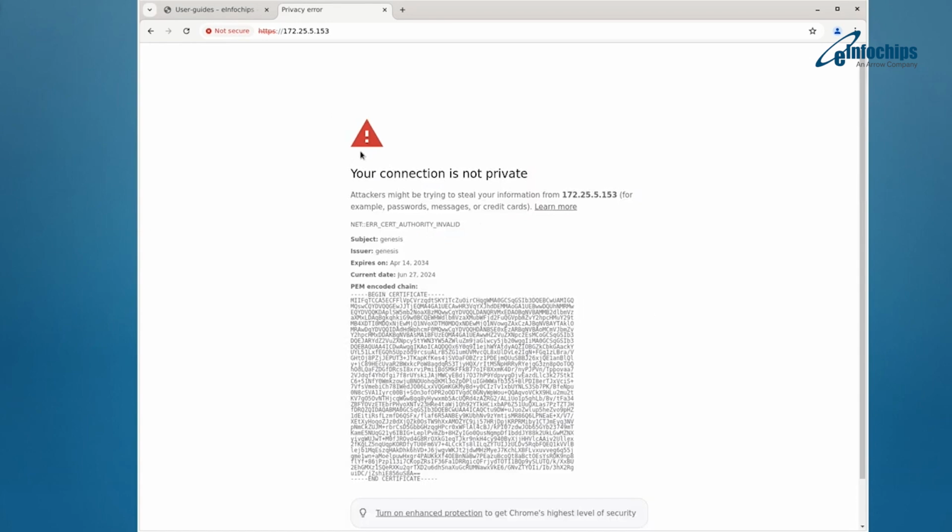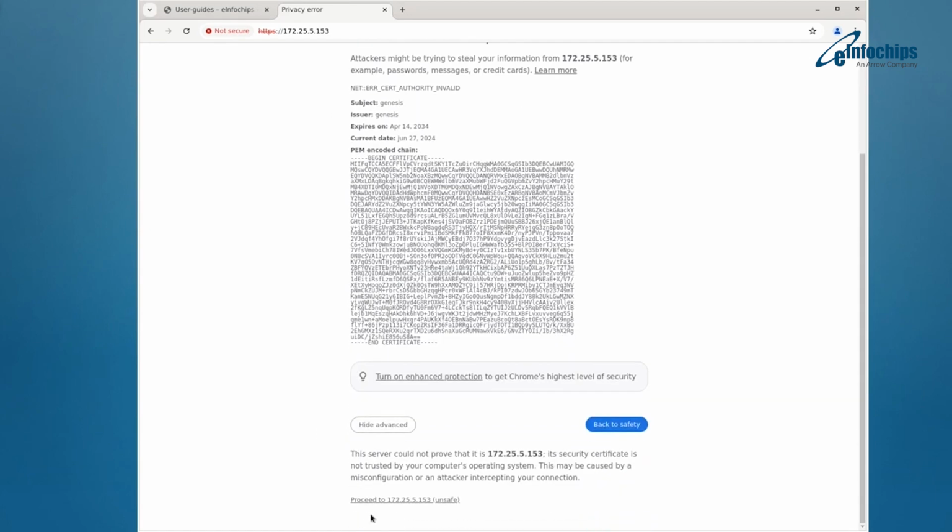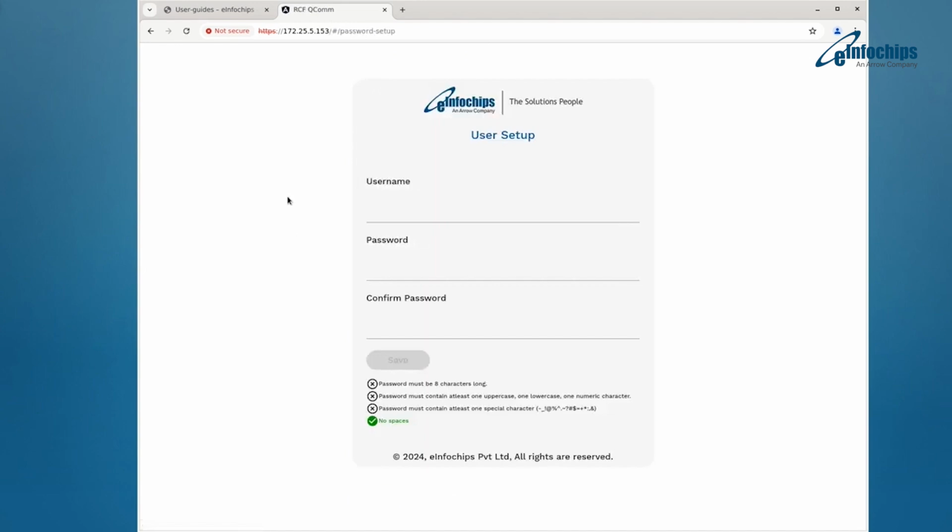Since we know that this is a trustworthy device, we will go ahead and add an exception and proceed to our device's web page, which Chrome will try to scare you that it's unsafe, but we know it's safe. So let's continue to our device.